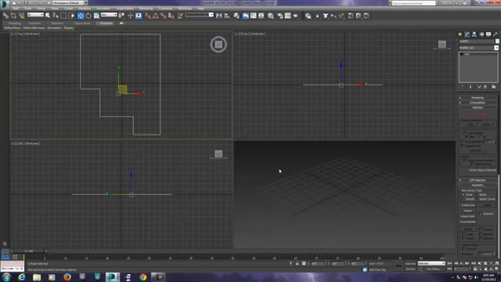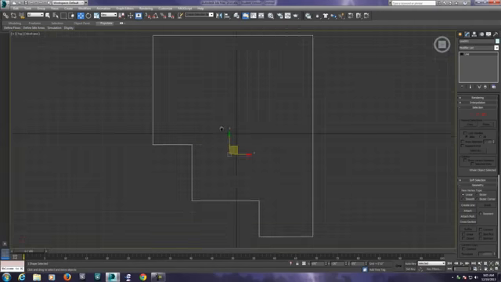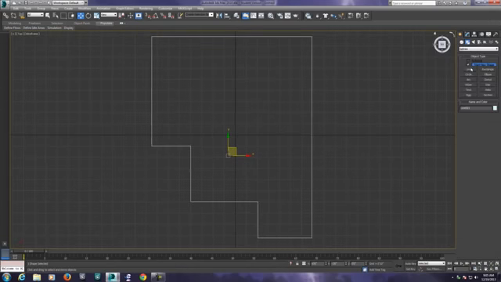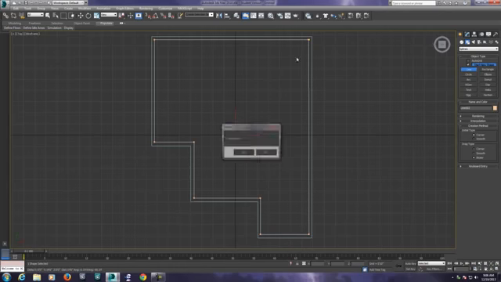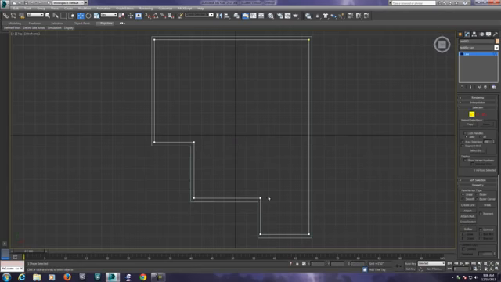So what we actually have to do is create another set of lines which is going to represent the interior of the room. I'm just going to do the same thing. I'm going to use the spline tool with my shift key, and I'm not dragging, I'm just clicking, doing a little offset here. That's going to represent the interior walls. And if they're off a little bit, that's okay. We're going to use the edit spline command to kind of eyeball that up.